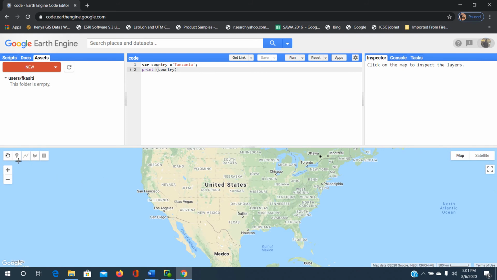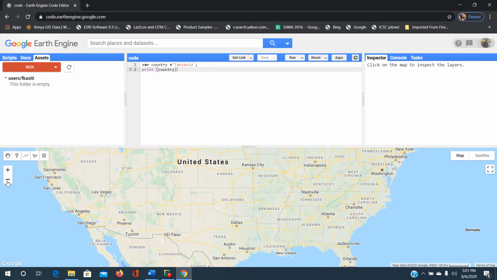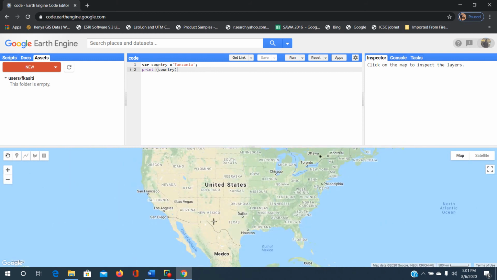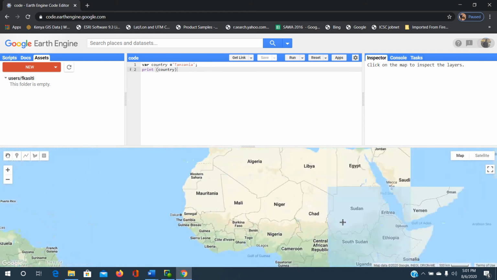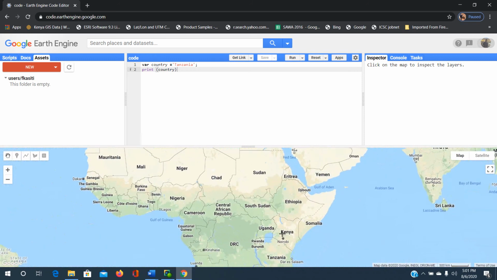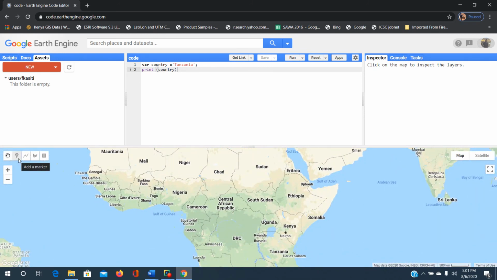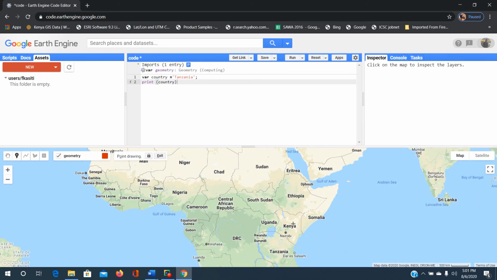We also have a geometry tool here. We have a zoom tool. We have the hand tool that is used to pan around or move around the map. We have an add marker that adds point data onto your map and adds it as an input to your script.